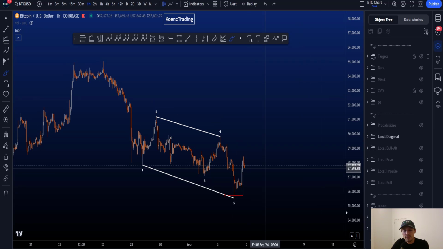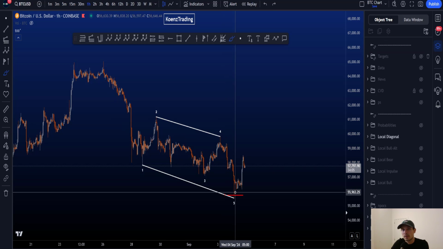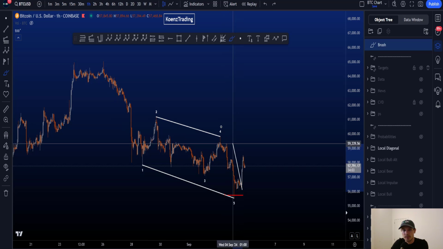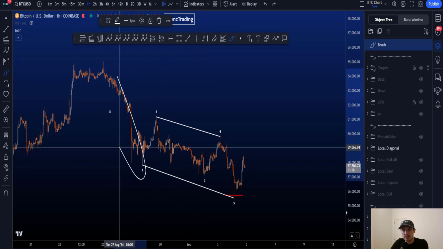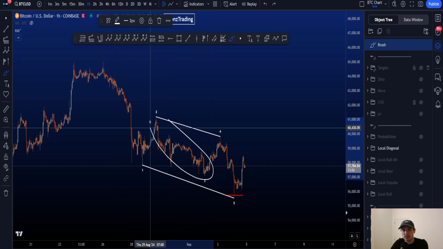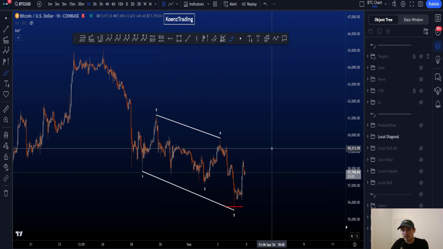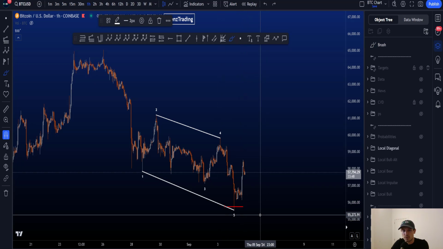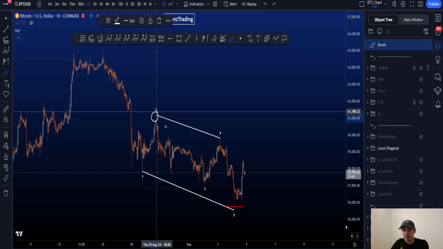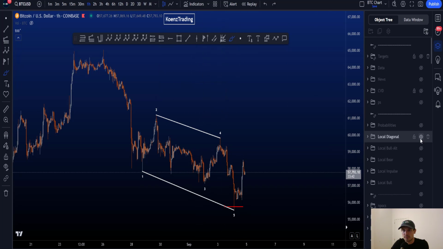And then we have a diagonal to the downside, a 5-wave structure, 1, 2, 3, 4, 5. However, this scenario cannot work because wave 5 is longer than wave 3 in price, and wave 1 is also longer than wave 3 in price, and wave 3 is not allowed to be the shortest wave. You can see over here that wave 5 wicked below the 1-to-1 trend-based fib extension taken from the start to the end of 3 to the end of your wave 4.